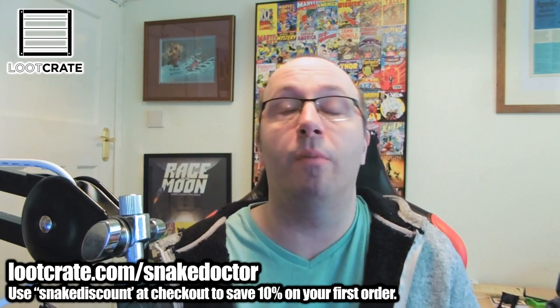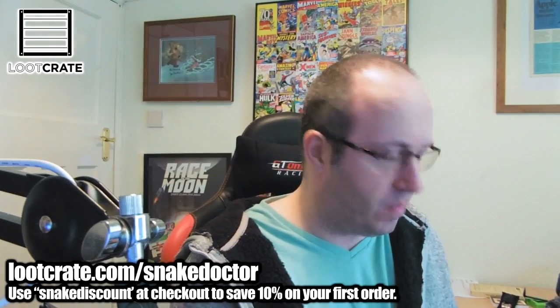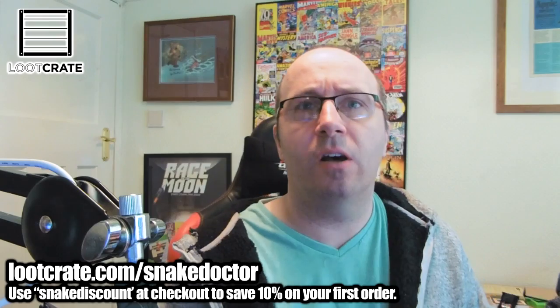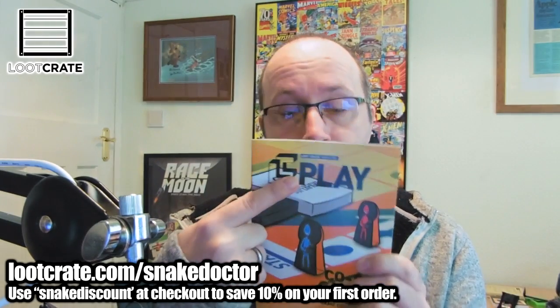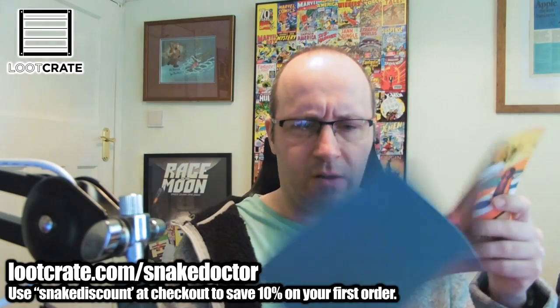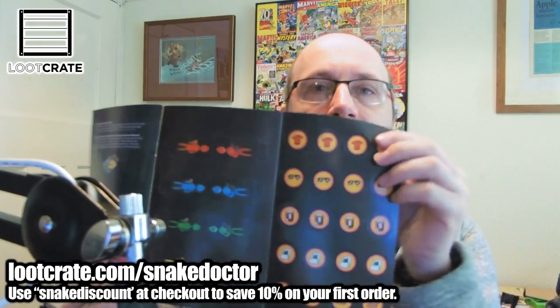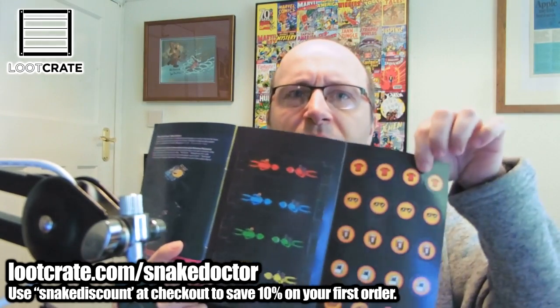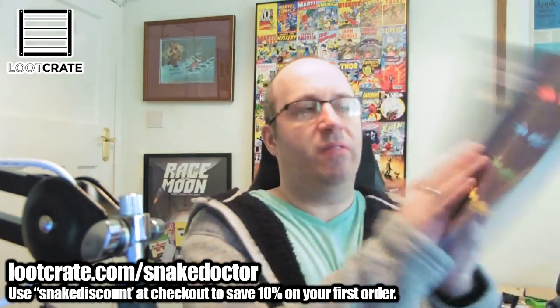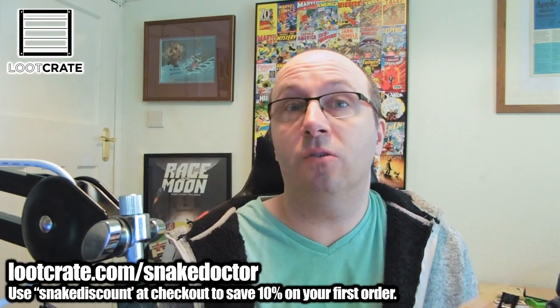This is the Lootcrate unboxing, and it is the box called Play this month. We've had different names, Anniversary and Rewind over the last few months, but this is Play, as it says at the top of the book there. We've actually just noticed there's a little push-out. It's almost like a game, where you can pop out the little characters and the dice and the little circular thingies. I'll have a read of this properly later on and see what it is. But yeah, it's got all the items in, as you always do in this thing.